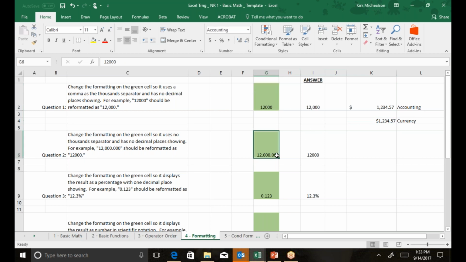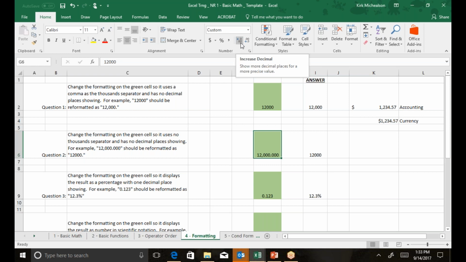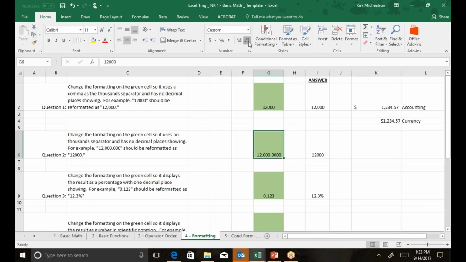Let me show in this one, you can increase the decimal place. You see I just went 2 to 3. That's what this button is, 3 to 4, or you could decrease the decimal places, which is that button. So some quick buttons to do things are in these 5 here.